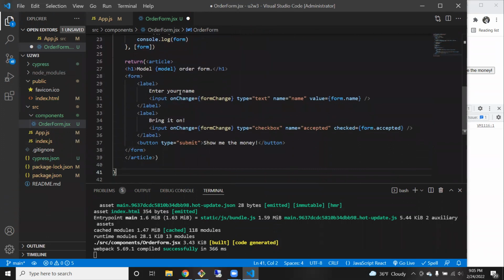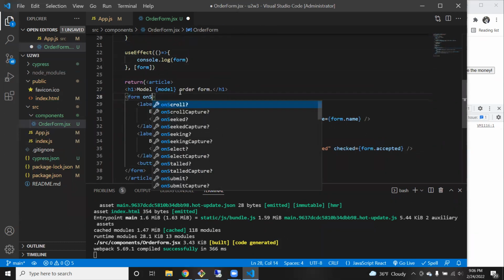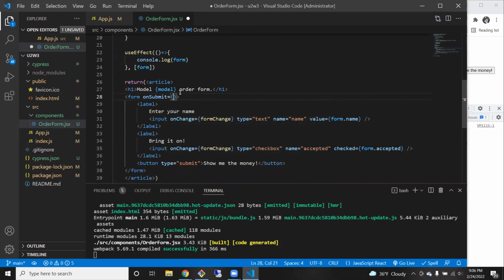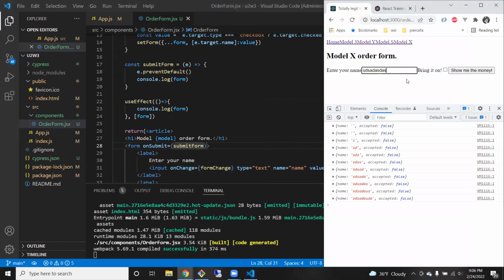All right, so what we're going to need to do is an onSubmit, and then we're just going to pass in submitForm. If I save this and put in some data here, bring it on, show me the money, it shouldn't refresh the page.